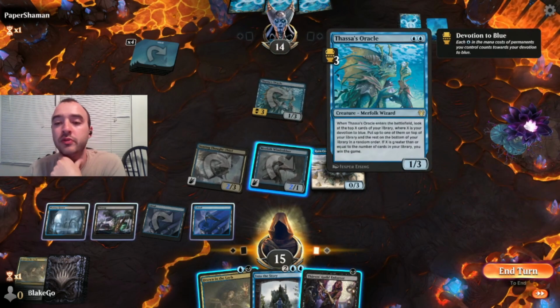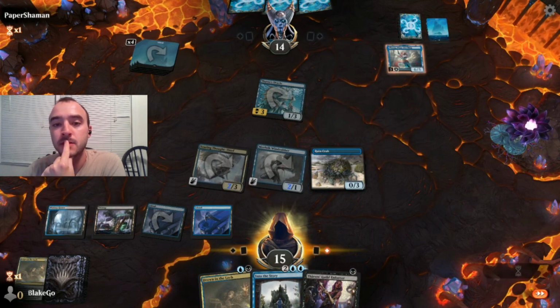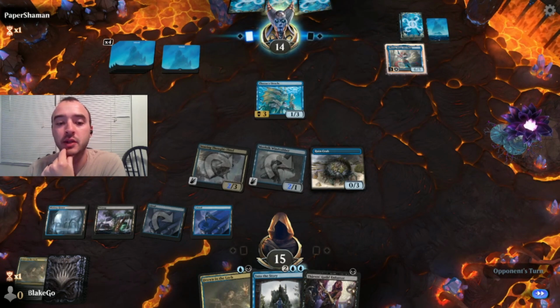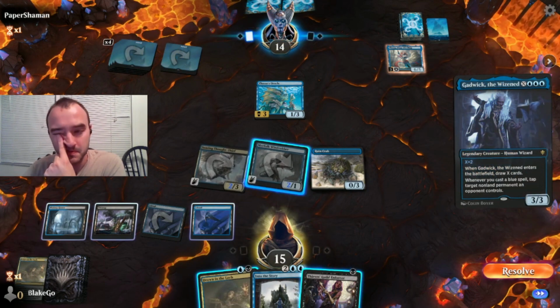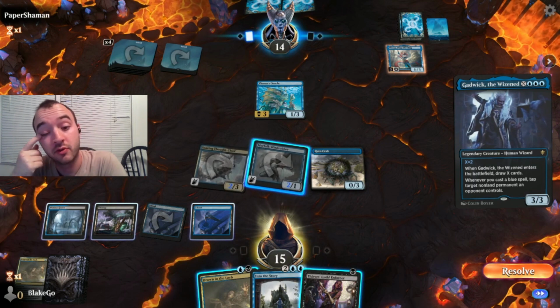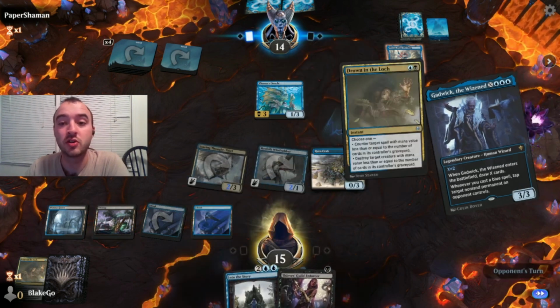So this is Mono Blue Devotion, if it had a name, I guess. This is going to draw in one card from the top 3 at the moment. Probably let that blink if he goes for it. Really feel like we want to hold on to this. That's going to draw him 2 cards. He tapped out for it. I'll be able to do story next turn.